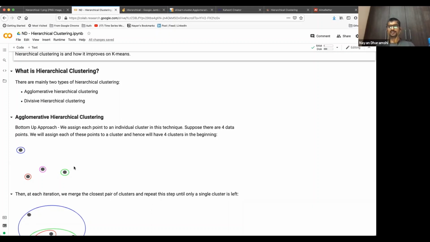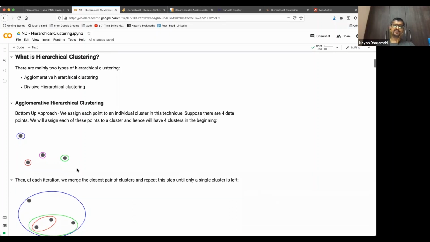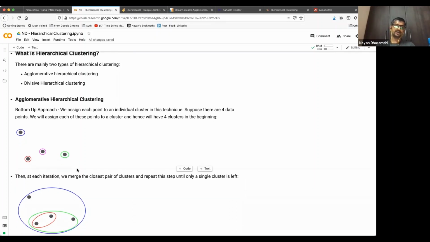So every cluster has only one observation and is represented by a different color in the first picture. Then, as we move up higher, I find what are the most similar clusters here.